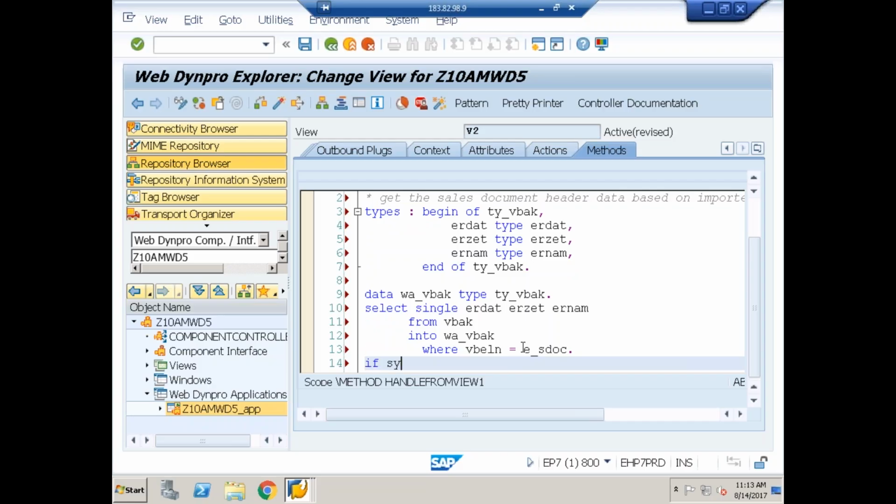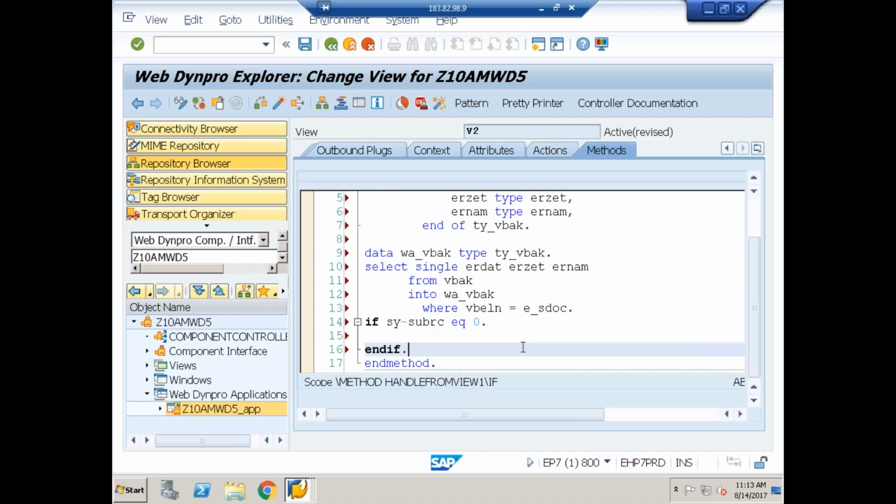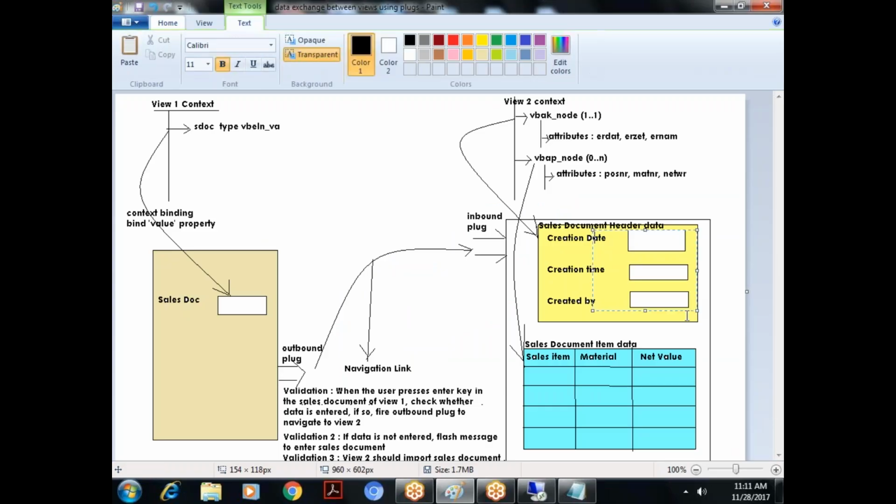Then if sy-subrc equal to 0, which means the select is successfully executed. What do I have to do now? Okay, later on we'll get the item data. If sy-subrc equal to 0, this work area data I have to bind with this form.